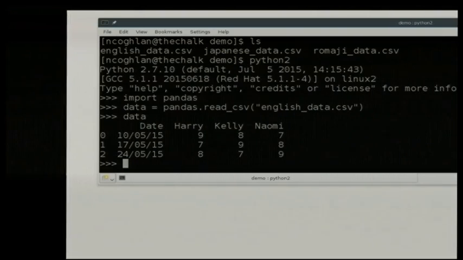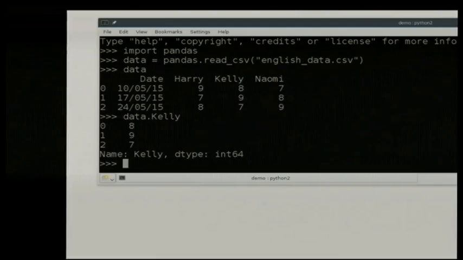I don't actually use pandas very much. I know I should, but yes, if you're doing data analysis, use pandas. Don't reinvent all their wheels. So pandas is pretty cool. Okay, let's get the results out for Kelly. So we have Kelly's test results.